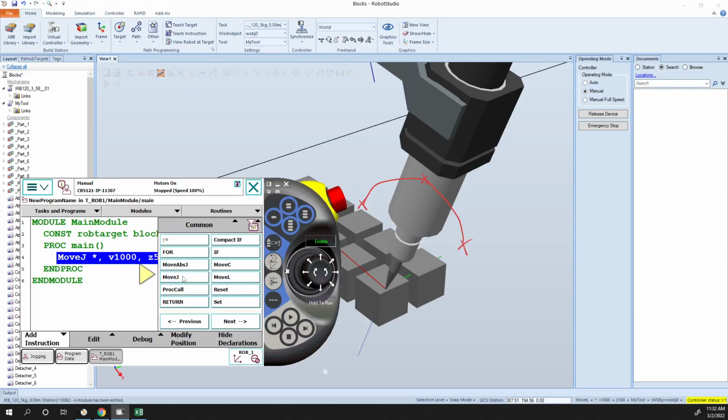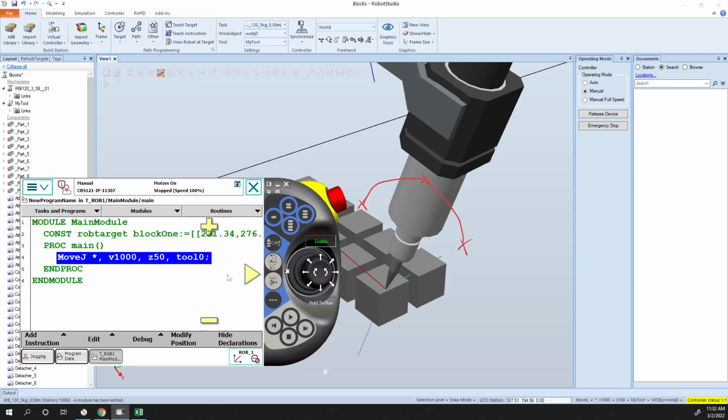So move J, I believe, if I remember correctly, is move in the least joints. Move to that location with the least joints possible, whereas move L is that perfectly straight line from point A to point B. Move J will move whatever joints as little as possible to get from point A to point B. So whatever you're picking up may not stay level, because it may be doing some other funny things.